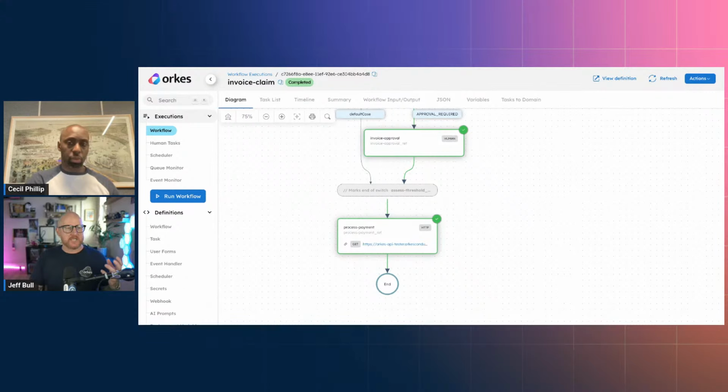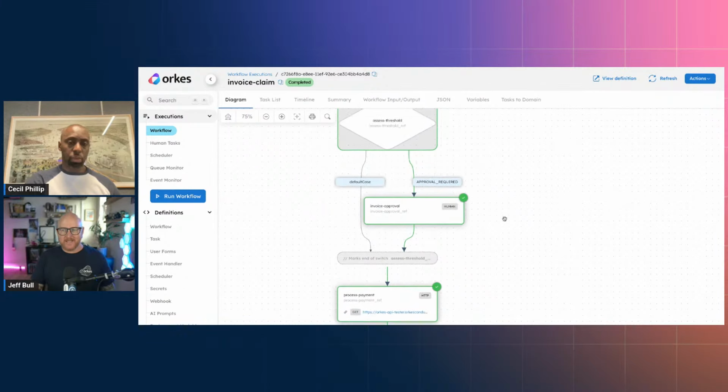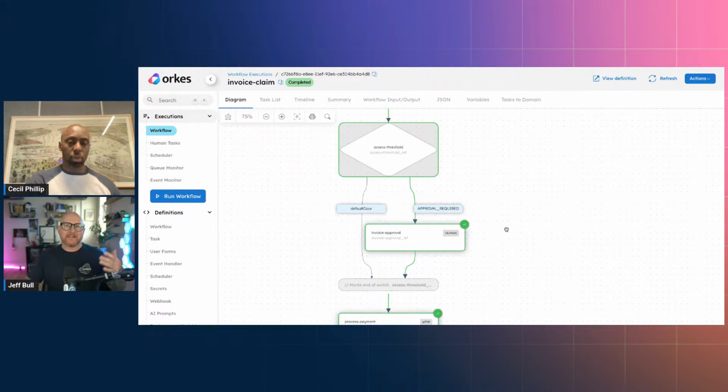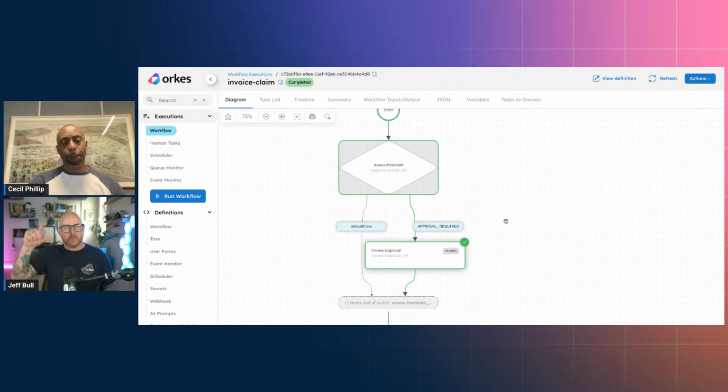But now you start to see, oh wait, we're getting back into that classic monolithic application world. And that's really not what we want. What we want is to break down individual steps and individual processes that only have a couple of things that need to happen for them to be successful into their own flow.